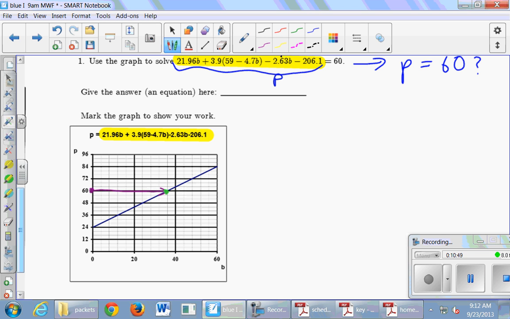Okay, well, where's B on the graph? Is it vertical or horizontal? It's the horizontal axis. So you have that green point. You just need to find the input variable. It's like the X. So where do we go from that green point to find the B? We go straight down. So go straight down. And down here we find the B. There's still a tiny bit of work because you have to figure out what that number is. But whatever that number is, that's our estimate for this problem.